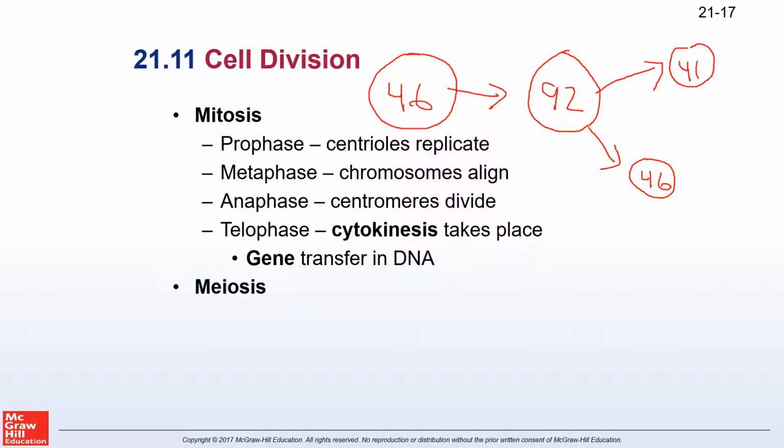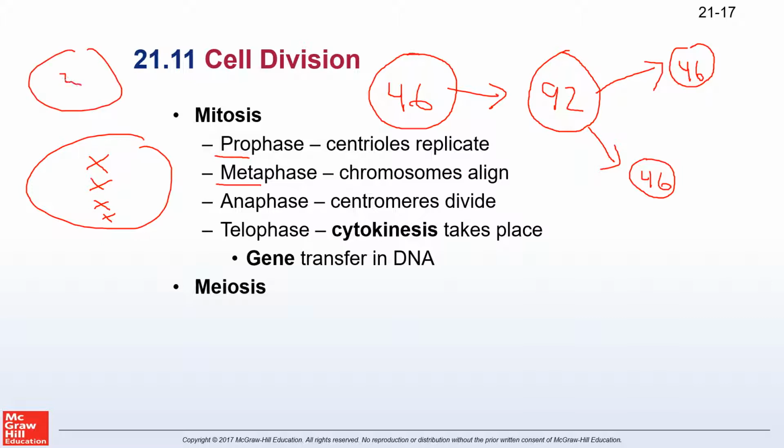So now we have 46 in each. Right? So prophase is when you see the chromosomes, right? Metaphase is when the chromosomes line up right at the center of the cell. So prophase is when you start seeing the chromosomes. Mostly you don't see the chromosomes. That's prophase. Metaphase, that's when the chromosomes that are copied, they line up. So they're pairs, so that's why it looks like an X.